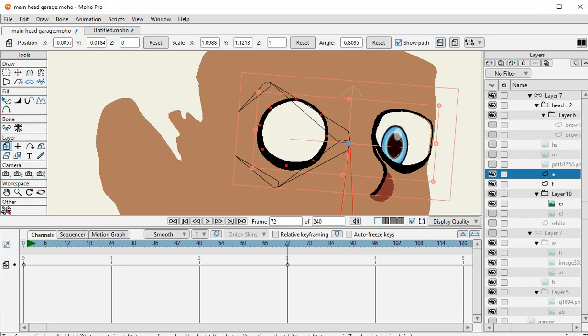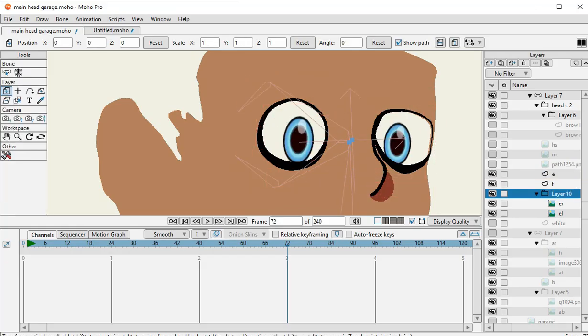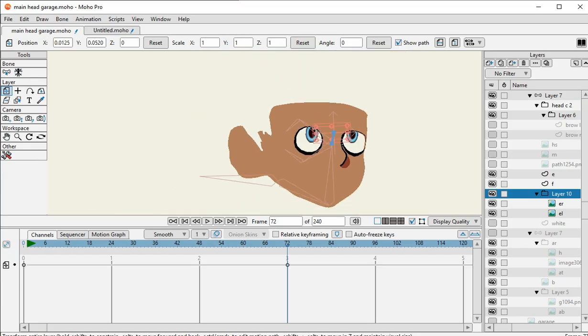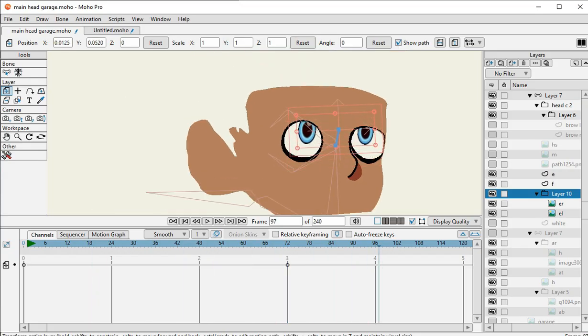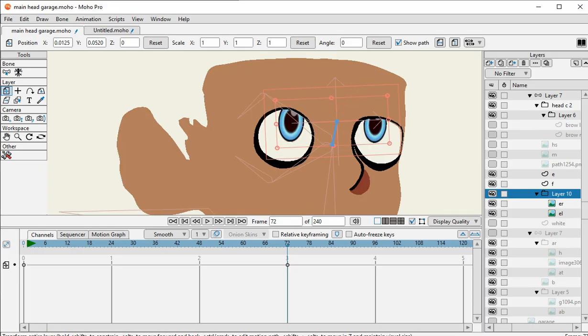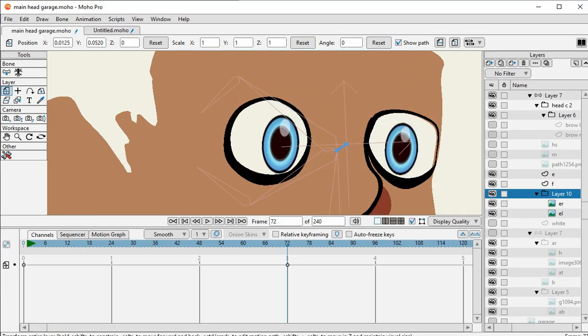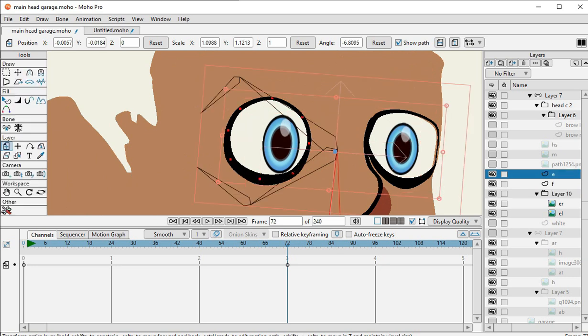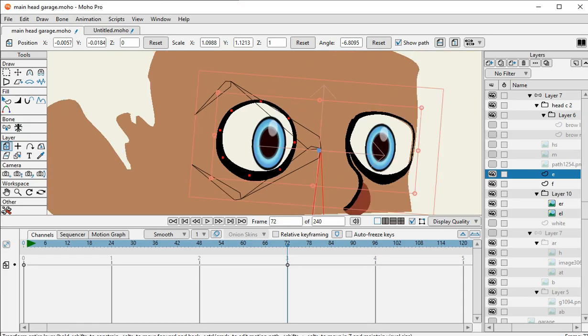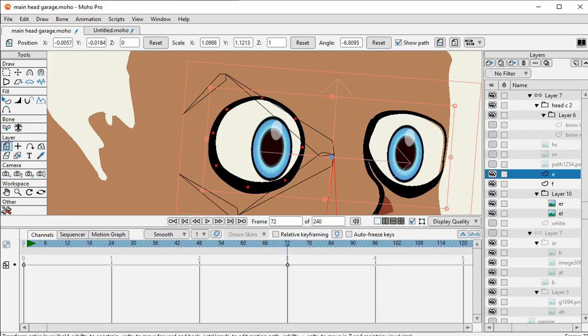So I got the two eyeballs here, which are not vectors, so I can move those around behind the face and the eyes. The reason why I changed the eyes and made them vector is because I can change the points easier. The only thing is I do that along with the face.